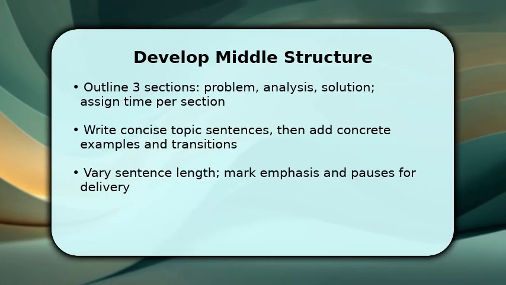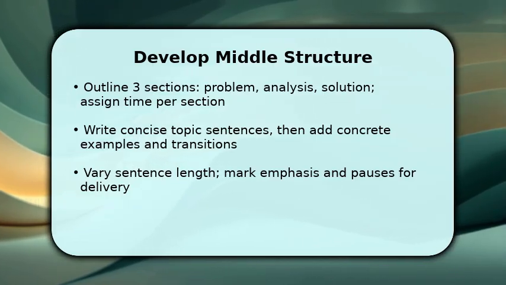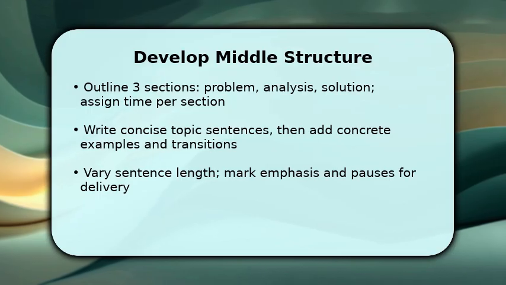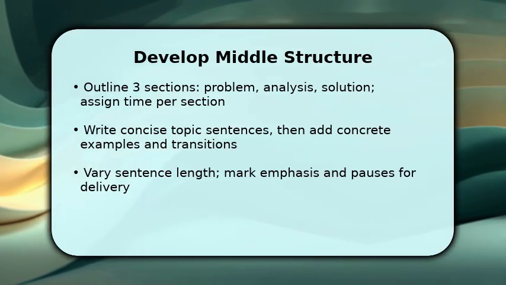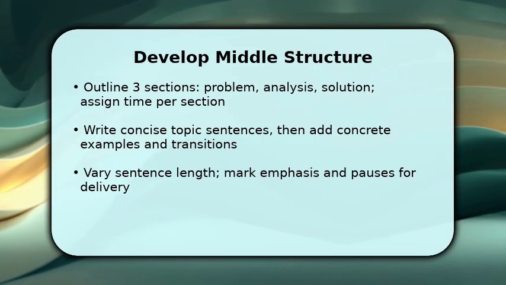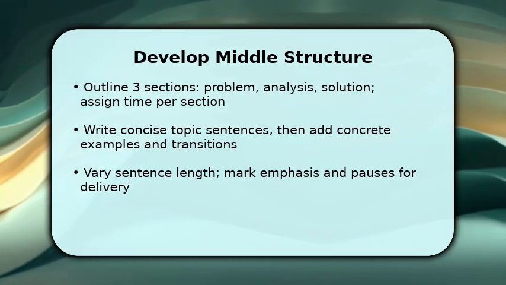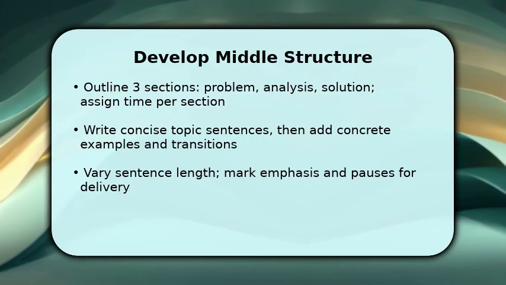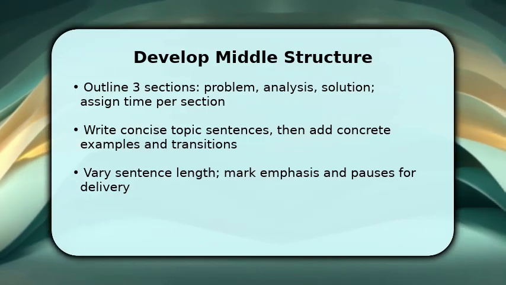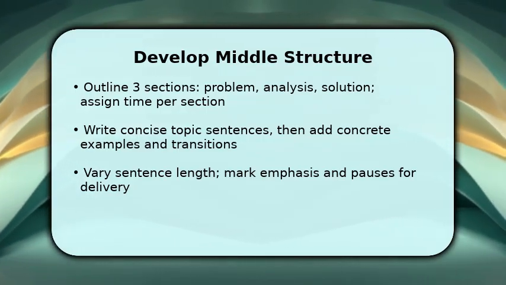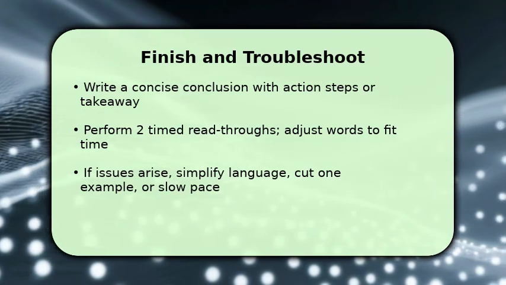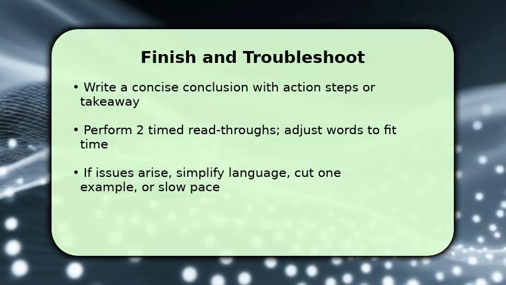Use transitional phrases so the listener follows your logic, and vary sentence length to create rhythm. Shorter sentences highlight key facts while longer ones explain reasoning. Practice aloud to identify where natural pauses and emphasis belong for clear delivery. You conclude by restating the main insight and giving 1-3 concrete next steps so the listener leaves ready to act.